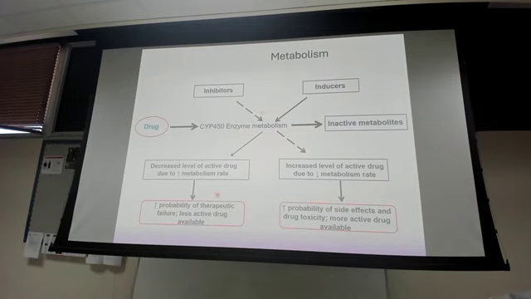So therefore you have an increased risk of your medication not working, because there's not enough drug left around to do the action. There's not enough drug floating around anymore. I'm eliminating it too quickly. Okay? Our body is expecting this to be exactly how we did it in the study, right? So my dosing is based on a perfect scenario. But if I have an inhibitor or an inducer, I now have to change things.